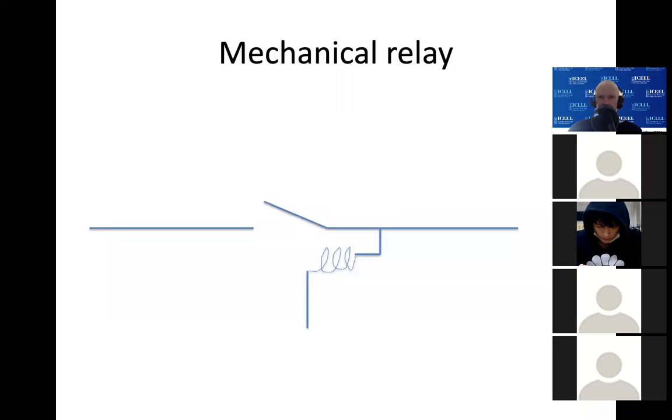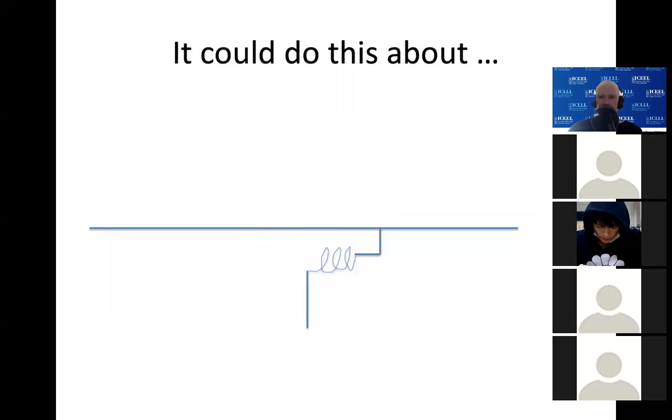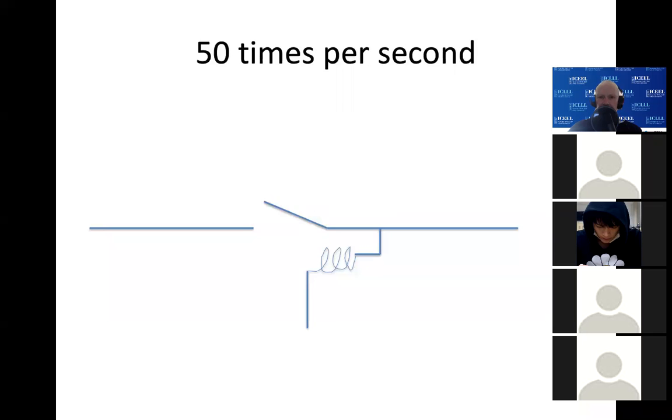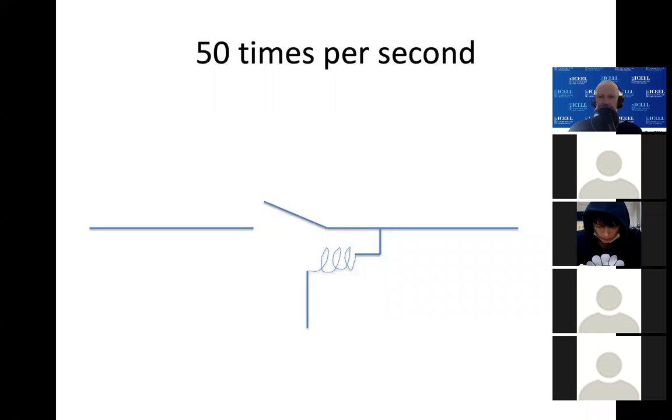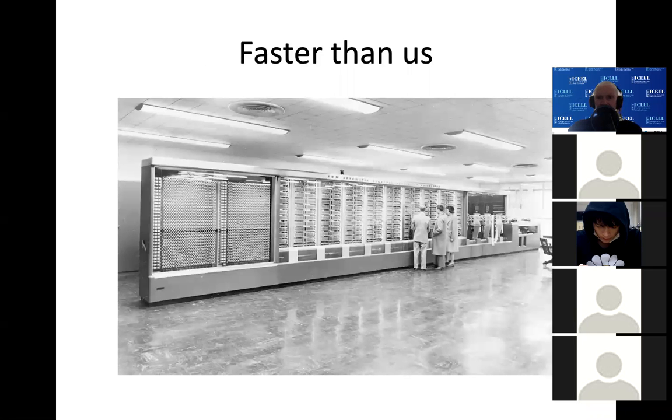That's it. And you could do this about 50 times per second. So I'm doing this now, and that's not very often, like one time a second. So even these huge, not very good machines were going 50 times a second, which seems very fast. But if you think about the same kind of calculations with our smartphones, 50 times a second is nothing, really. But anyway, they're faster than us.